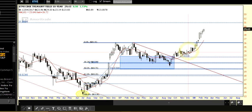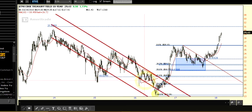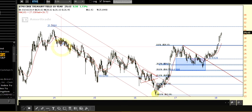But this is looking very impulsive. In other words, this right here does not look like a larger retracement to the previous trend. You can see how this is very overlapping. You've got this one move down, then you have this ABC up, and then another move down. This is likely the ABC, and this is likely going to be the 1, 2, 3, 4, 5.